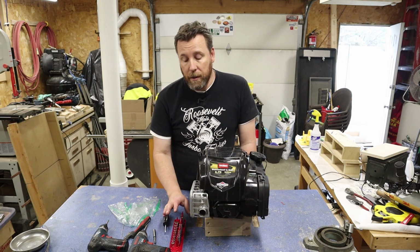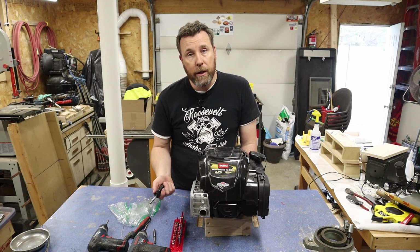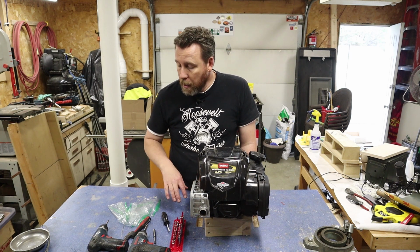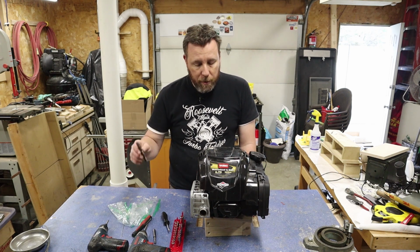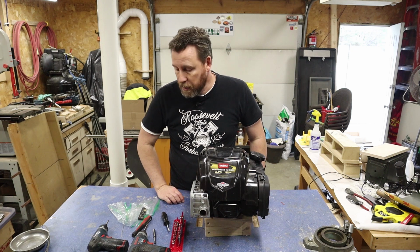As far as tools you're going to need, I've got some 1/4-inch sockets and a handle driver here. You could also use a 1/4-inch ratchet for pretty much everything on this, with a couple exceptions, and we'll show you those when we get to them. I'm also using just a small impact and a small driver here, and then you are going to need a Torx bit for 2 Torx screws right here, and I'll show you what those are in just a minute.